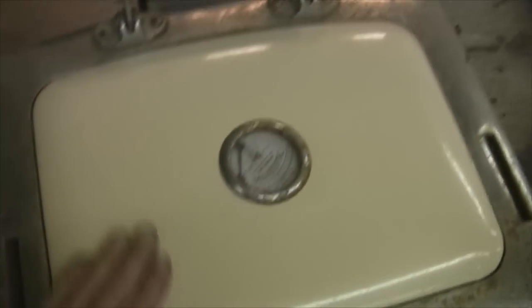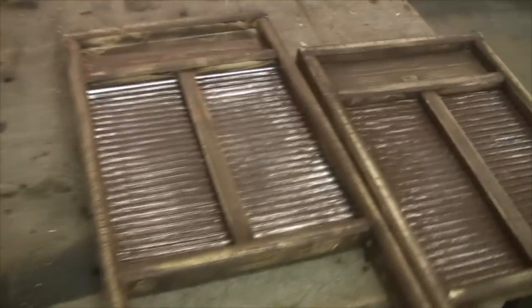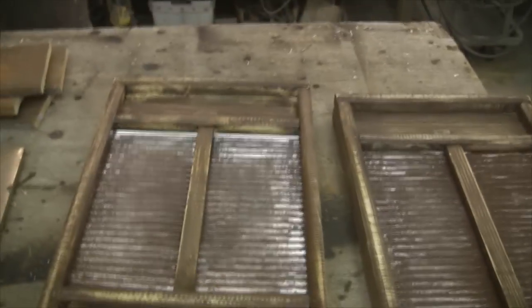Kind of a cool piece — it's a beautiful creamy yellow porcelain. I don't know what I'm gonna do with it yet, but it'll make something cool. I've got another project going: I need a little table in the house to put my old 1940s vintage wind-up Victrola record player.